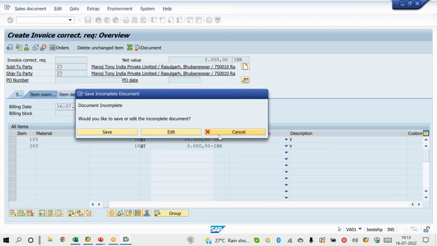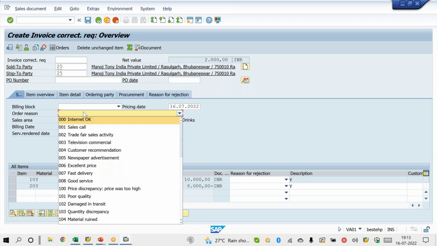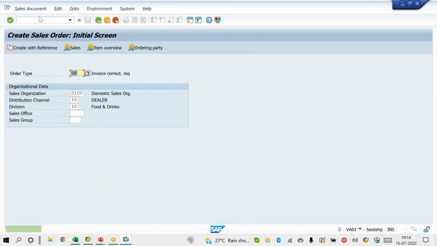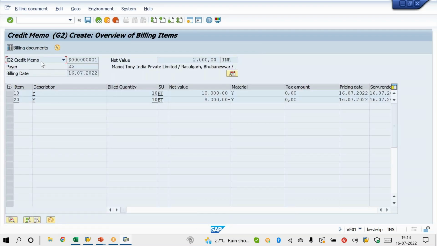Oh, sorry, give the order reason. Price discrepancy, give some reason. Save it. Then create invoice, VF01. So this is a debit memo. Save.